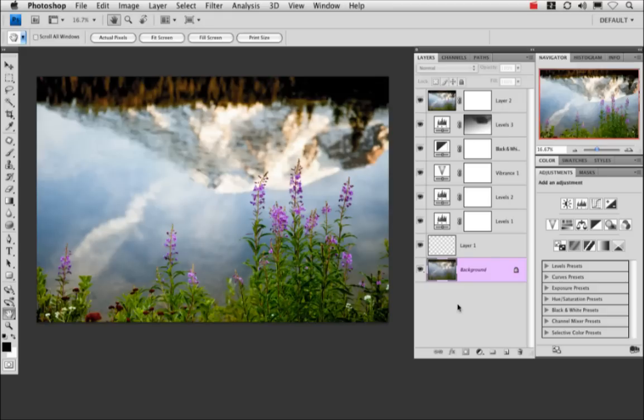Now, this also works if you happen to have only a few layers visible. Say if I only had, let's just say those few layers visible. If I Option click on my background layer, it hides only the layers that were originally visible. So if I were to go back and Option click again, it reveals only the layers that were previously visible.